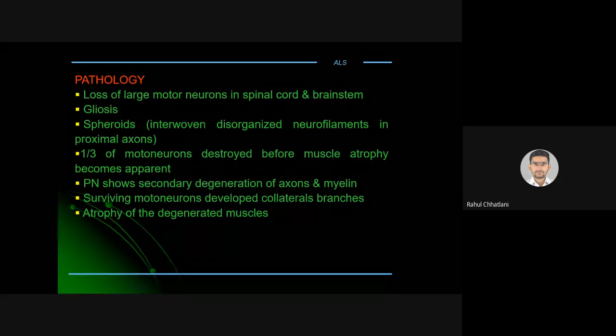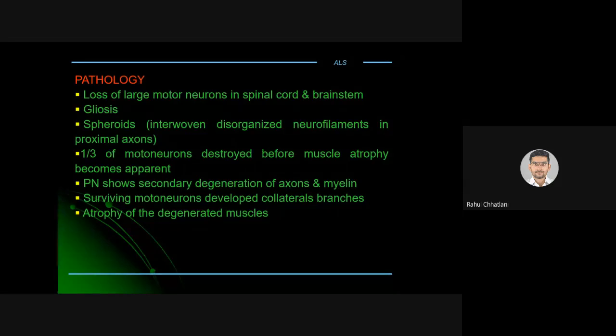In multiple sclerosis, we saw in the pathology also, if a nerve is damaged and it is not healed, then what is formed? Scarring of nervous tissue. Very true. So this scar formation is termed as gliosis. When it is seen in multiple sclerosis, it will be in the brain as well as the spinal cord. Here, gliosis is exclusive to the spinal cord and brainstem, not above the brainstem level in the brain. So if gliosis is present in the spinal cord, you will be sure it is an example of an MRI of amyotrophic lateral sclerosis.